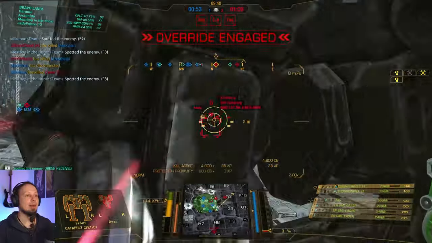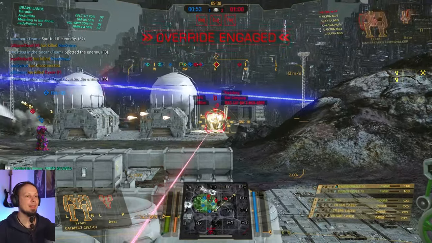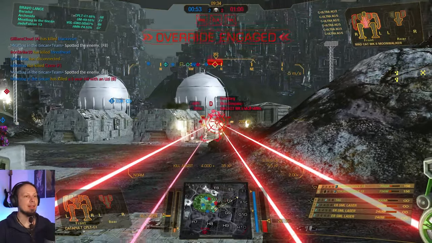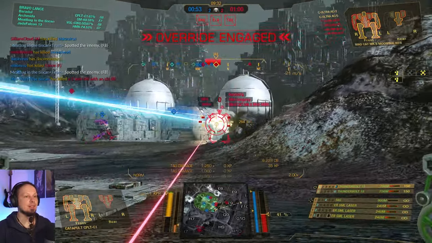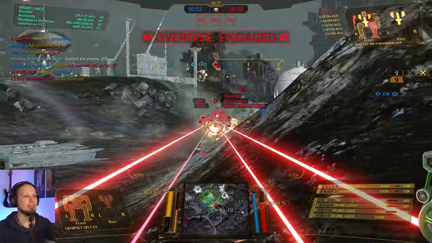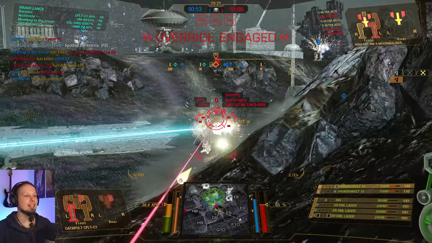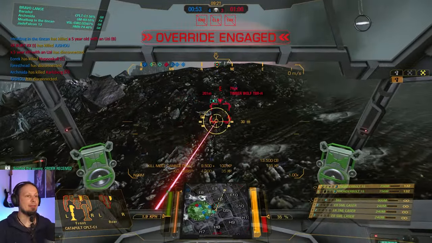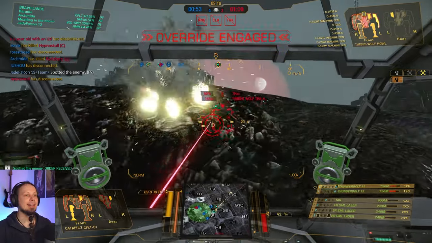So, I think this is where we're gonna overrun them, right? Mad Cat. He's jammed. Mostly. So, we can take that damage. Yeah, it's fine. You cannot kill me. But, we can kill you. Can you kill me? Alright, we got him in the end. 4-3. This is not decided yet.